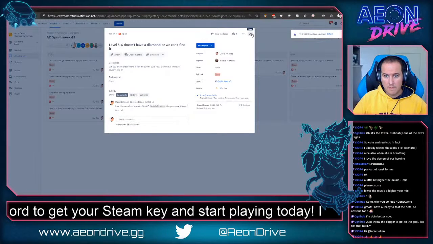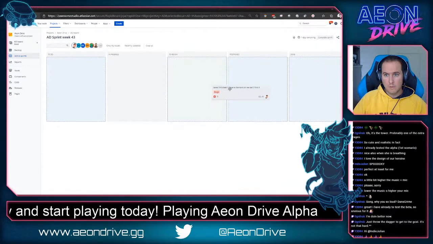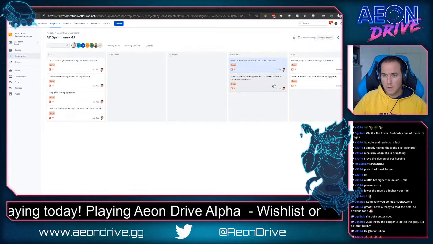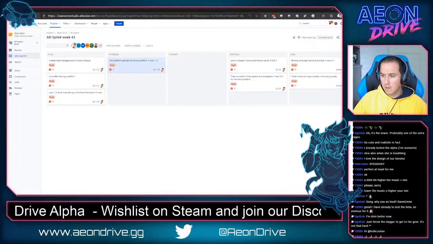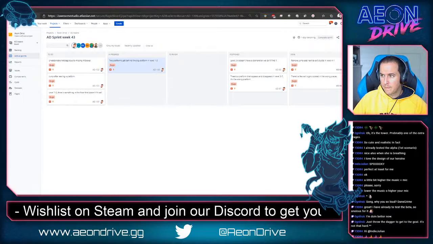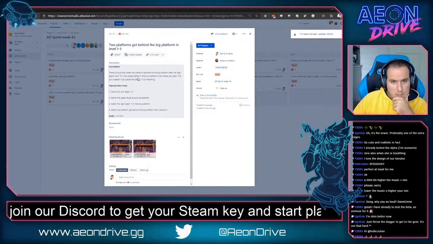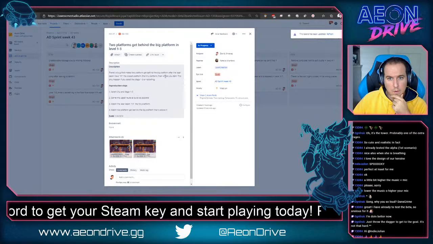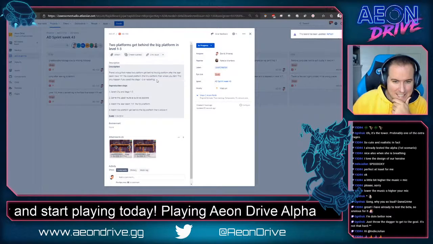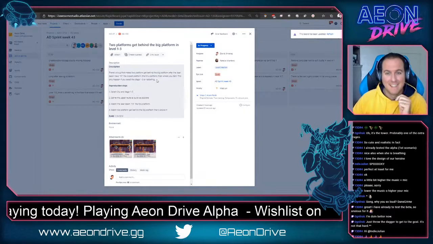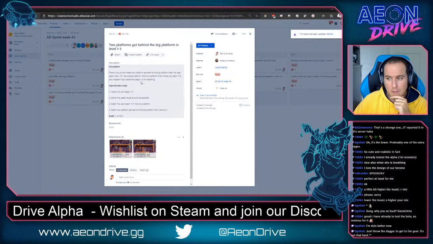So this is the system that we use internally for tracking all of the work that we are doing. So I guess this one I'll have to put as postponed because we don't have it. So next one, two platforms get behind the big platform in level 1-3. What's the meaning of that? So there is a bug that makes two platforms get behind the big platform after the laser beam has hit the closest platform, the tiny platform. Okay, this is about the platform for sure. I mean, from where you start. This only happens if you select the stage 1-3 or restarting.